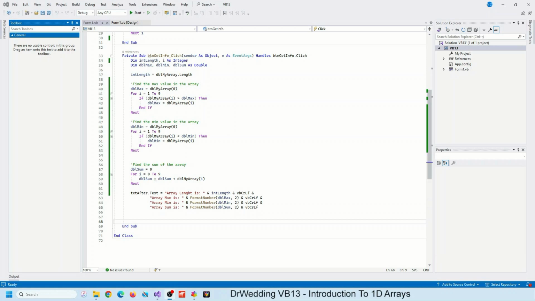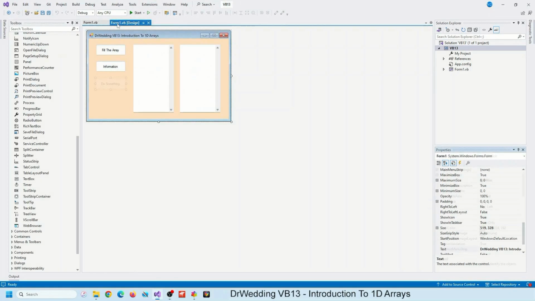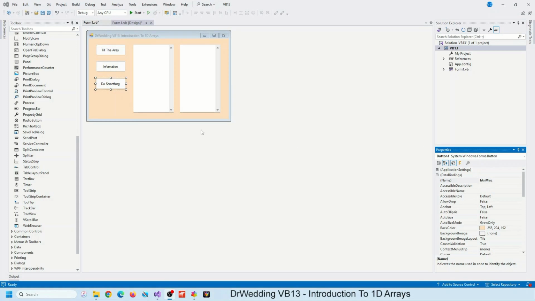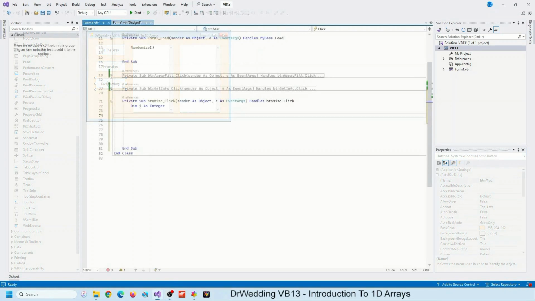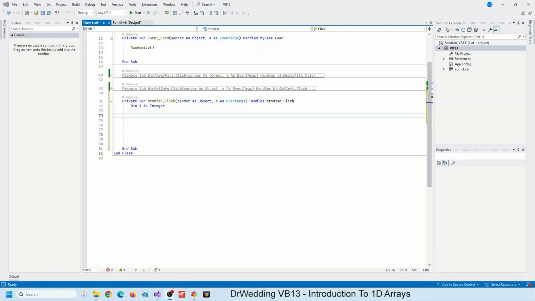Understanding how to manipulate an array is a very important skill. Even though these 3 pieces of code already have methods written that will do the same thing, you may be required to do something to an array that doesn't have a method. Let's add another button to the form, and let's open up the code behind this button. I'm going to write a few quick pieces of code to demonstrate what can be done with an array.